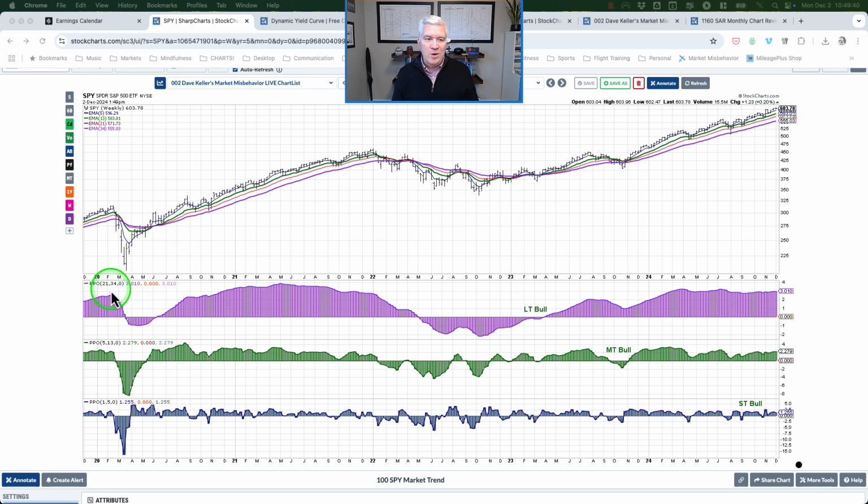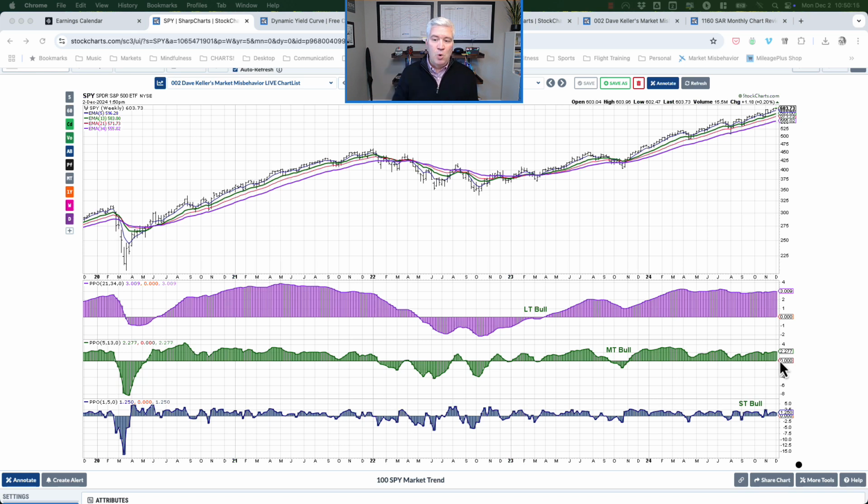So the difference between the 21 and 34 week exponential moving averages, I consider my long-term model, and you can see the other comparisons I'm making for medium-term and short-term. So the long-term model for me has been bullish for over a year and a half. It was actually late March, April of 2023 when the long-term model turned bullish, and it's remained bullish to this day. The medium-term model for me did turn briefly bearish in fall of 2023, but since late October through early December of 2024, the medium-term model has been bullish. So all of 2024 so far, it's been bullish.